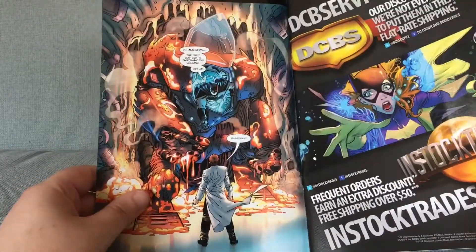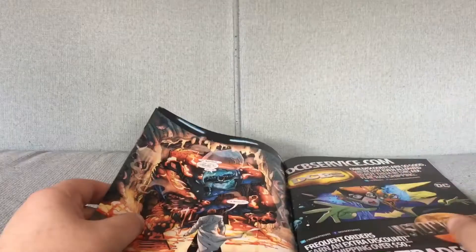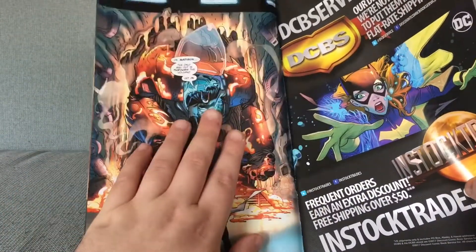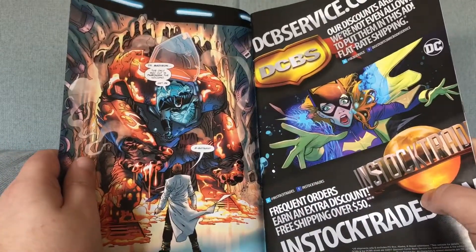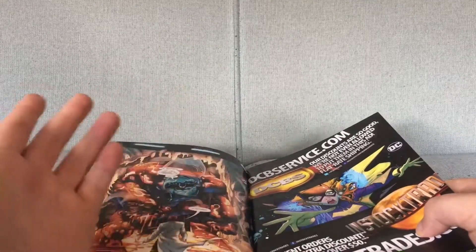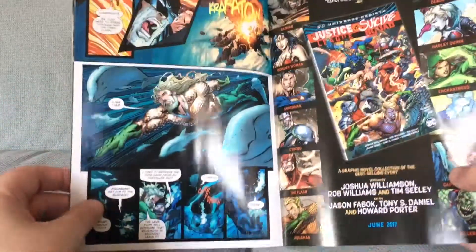This issue the art — well, it's a jam issue, which means there's a bunch of different artists doing different pages. There is Greg Capullo on Batman — he is great. We've also got Jim Lee later on. We've got some Jason Fabok. We've got Andy Kubert. The opening flashback bit, that was Andy Kubert, I think.